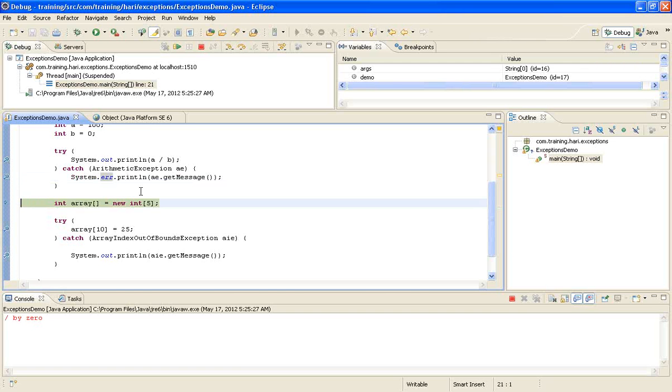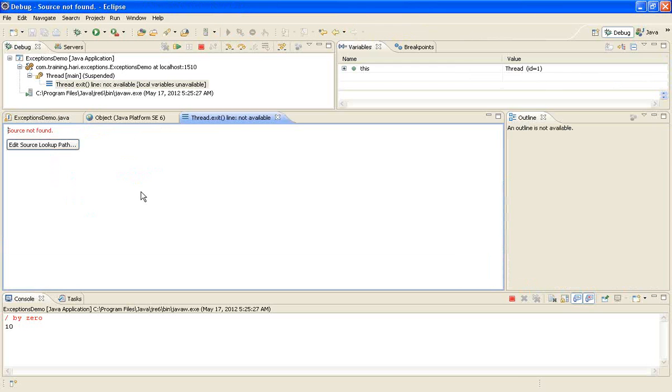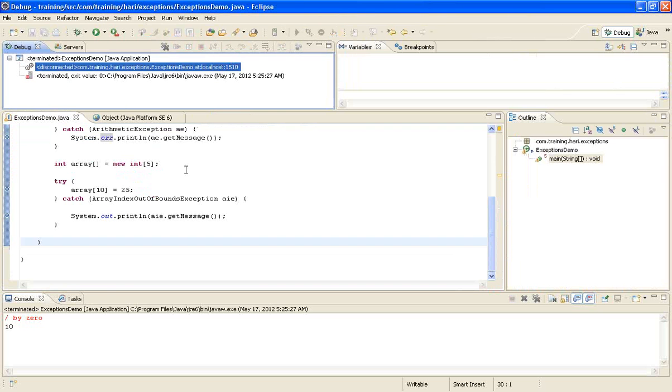Next, I'm pressing F6 continuously. Now it went to the next line, and again there is an exception, and again that catch block, whatever is the printed message. Oops. Okay, I just printed simple line 10. That's okay.